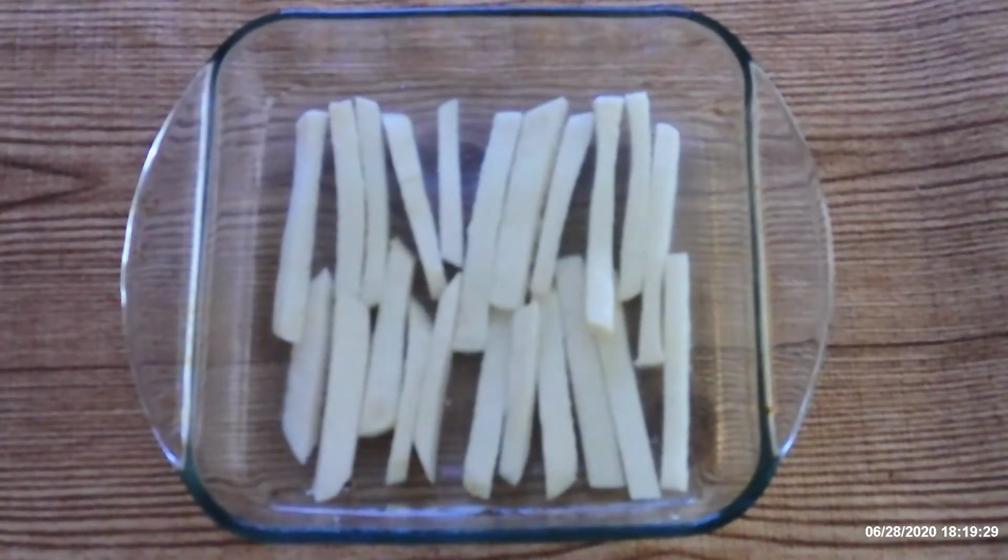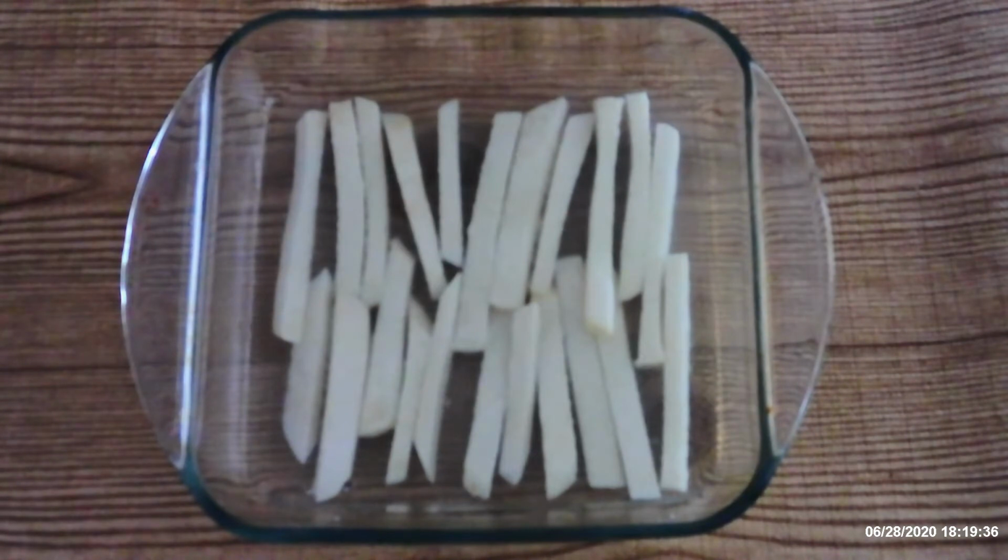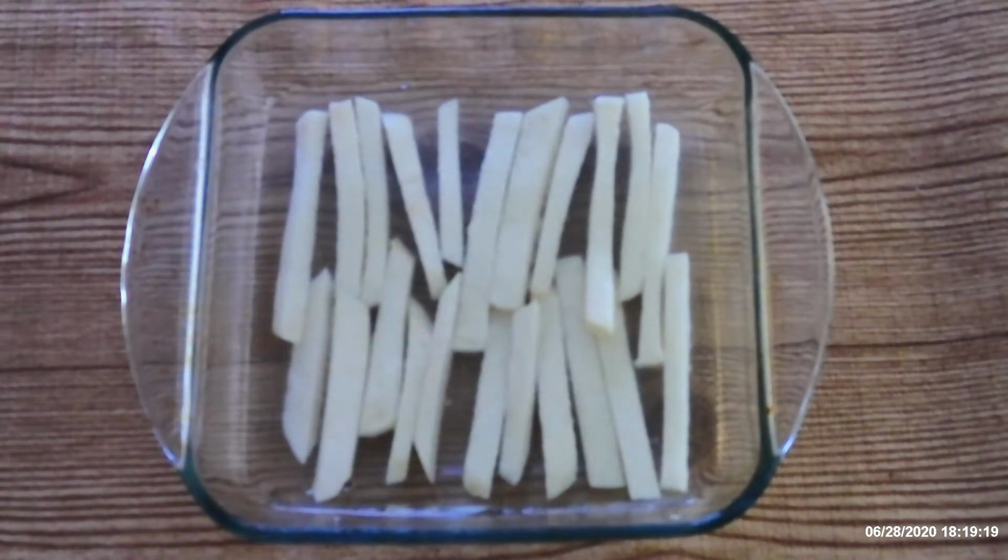Sprinkle the jicama slightly with some salt. This just helps it to cook more evenly and have a little bit more flavor, so you don't need a lot of salt, just a little bit over it. Then microwave it on high, uncovered, for about 6 minutes. This is just going to soften the jicama a little bit.